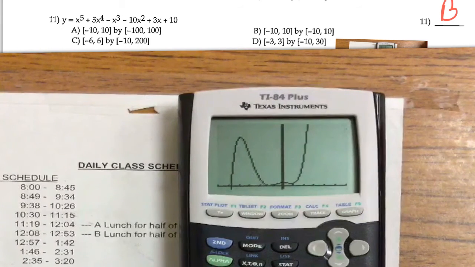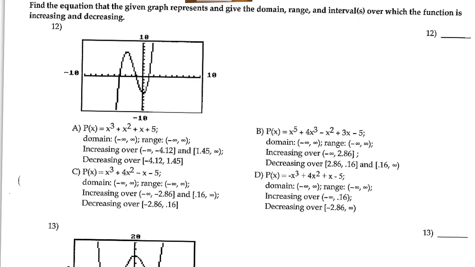The answer is C. Okay, on number 12, can we eliminate some options that this graph right away is not? One of those options, D, showing negative end behavior, negative odd degree, is down to the right and up to the left. That is not what this graph is, so let's get rid of it. Let's look at eliminating A, because the y-intercept of A is 5, and we see here about 5. We don't see any kind of graph at all. So let's eliminate A, which brings us to C and B.